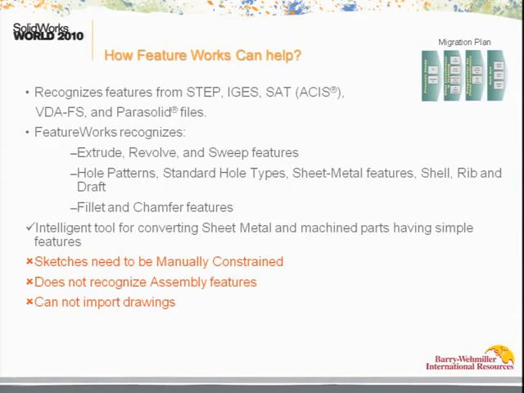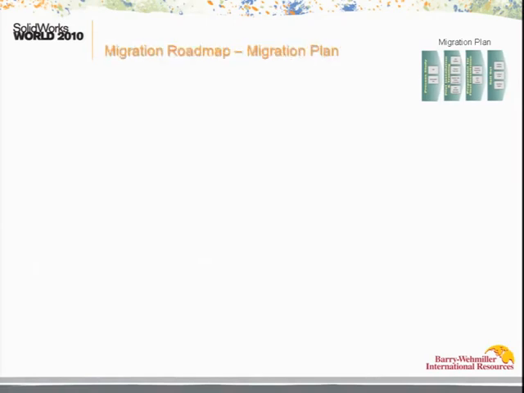Whenever you are talking about something which is dependent on sketching, and whenever you are talking about assembling, obviously you cannot run FeatureWorks on assembly. It cannot bring assembly in. You won't get your assembly information, your mates, and everything will be lost. It will come as a dumb solid representation. So what I'm saying here is, let me go back a bit.